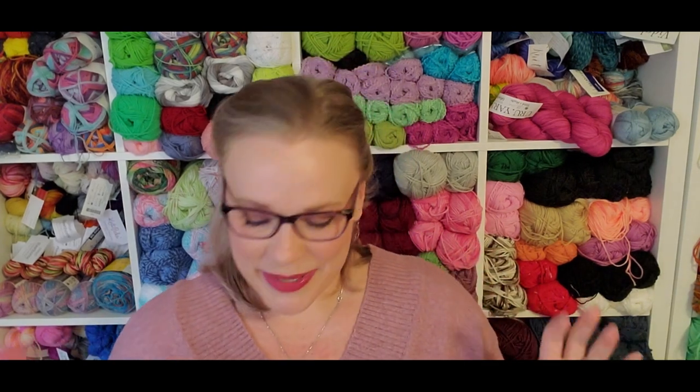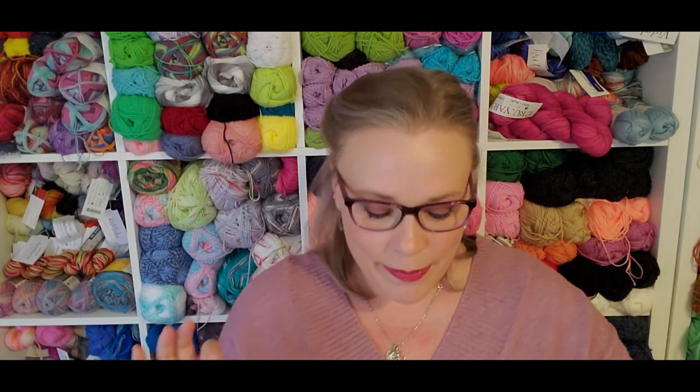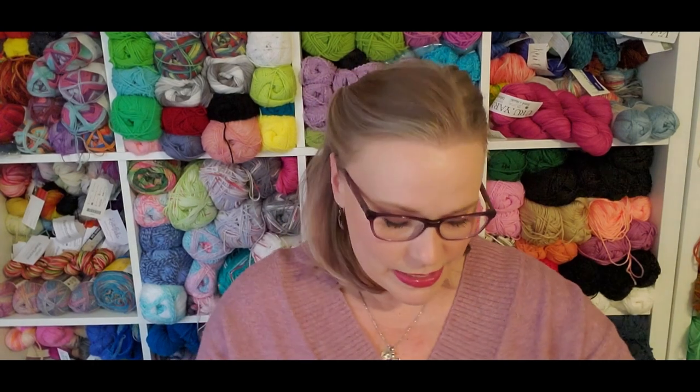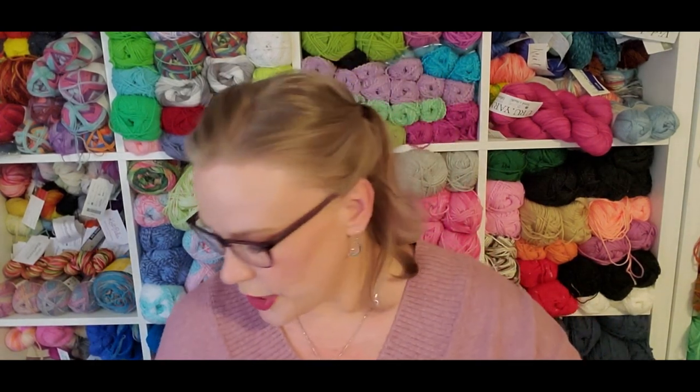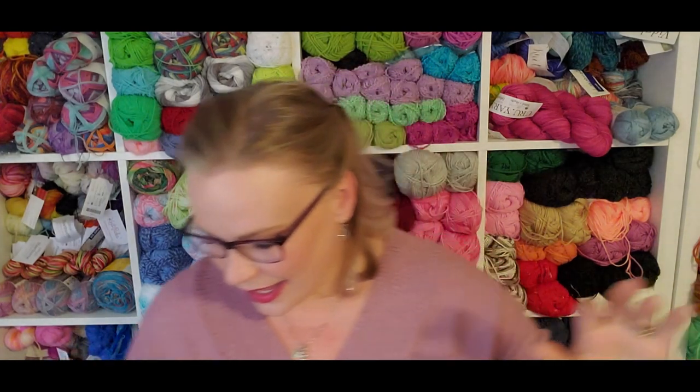So many things to work with. So many things to play with. Loving it, loving every moment of it. See what needs to go upstairs and what can stay downstairs, because I don't want to lug everything upstairs and then have to bring it right back down. Because I'm lazy like that.